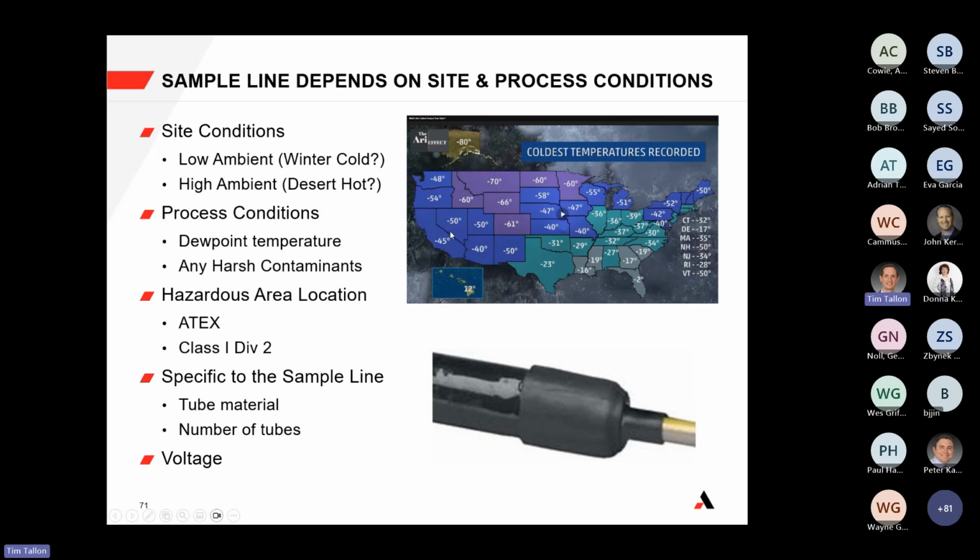Right. If we're going to design the complete system for you, we'll take it into consideration, and we'll ask you what the ambient temperature is that you need to have the sample line rated at. If you're going to be taking this on as a project yourself, the lowest temperature is definitely worth thinking about, but you might want to consider: was that the world record lowest temperature, or is it more likely that the temperature only goes down to about freezing or a little bit below freezing? So this is all just consideration that you need to take for good engineering practices.